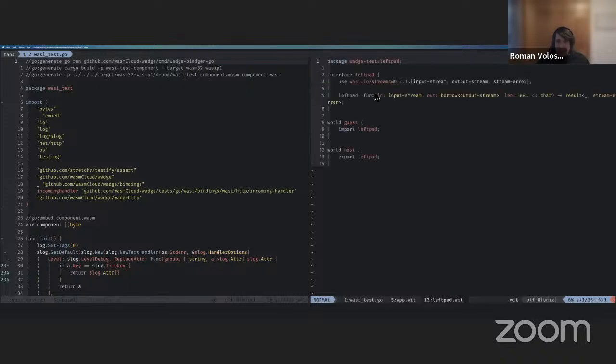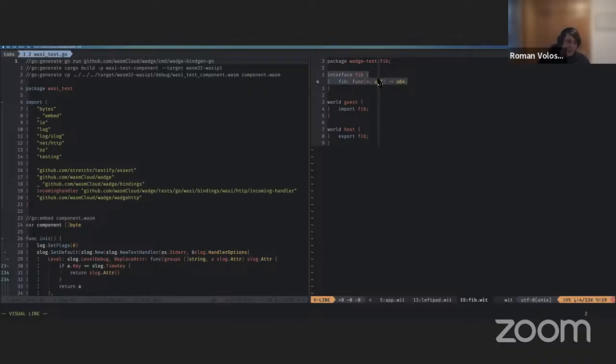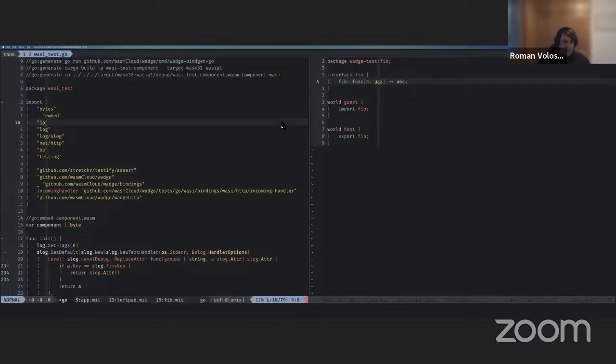So here's my left pad. It takes in a stream, another stream, a length of how long to pad, and then the character, a Unicode character, which is not necessarily ASCII, right? It can be four bytes long. Get Fibonacci just takes an index and returns the Fibonacci number associated with that index, right?